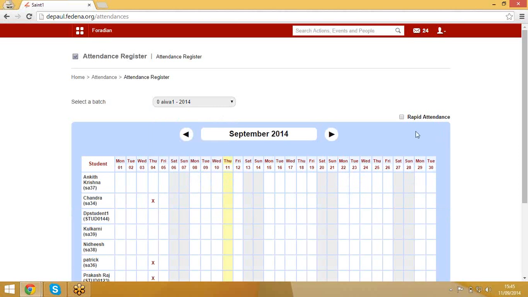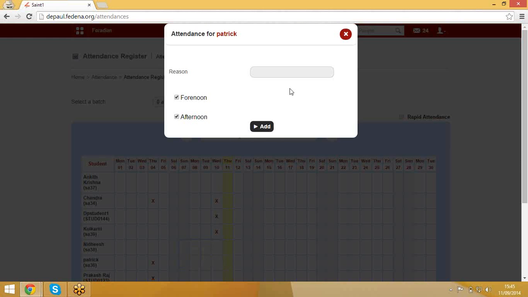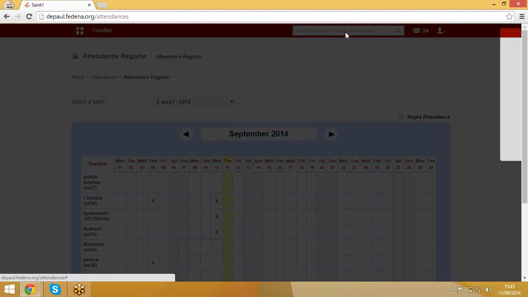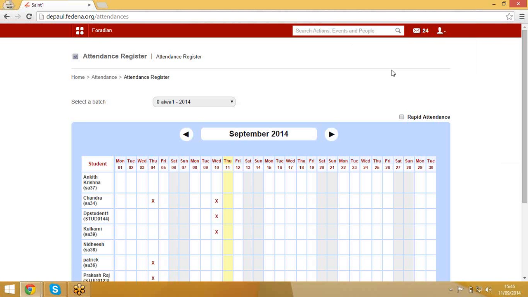Right now we can switch to the rapid attendance mode, which asks the user to simply mark the attendance one by one without specifying the reason. At the same time, we also have the feature of marking the students as absent with the reason. To do so, you need to disable this part from here, and then when you click upon the time when you want to mark someone as absent, you can go to that part and continue. So the new mode that we have incorporated here is the rapid attendance mode, where you will be able to mark the students as absent without specifying the reason for their absence.